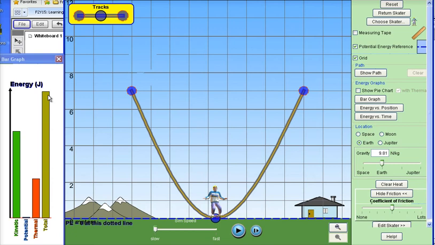Now I'm going to press play again. Now I want you to tell me, think about how far will he rise up the ramp. Will it be 7 units? Will it be something else? Will it be more than 7 units? What do you think it might be once I press play from this starting point B?